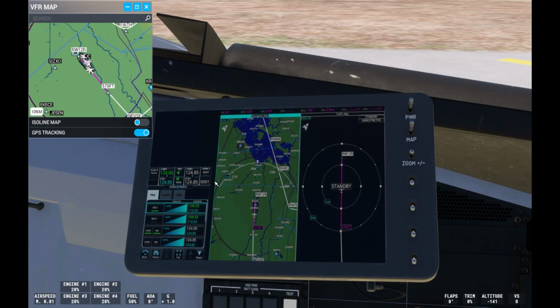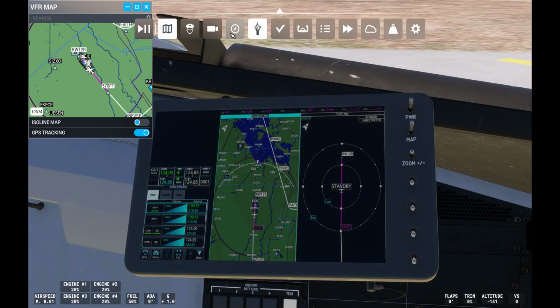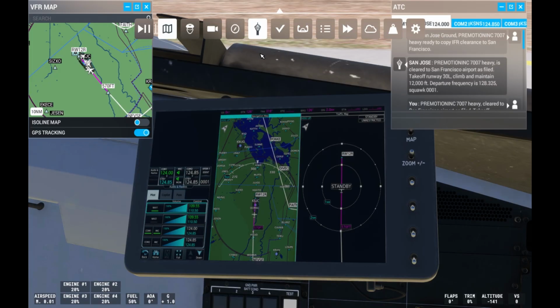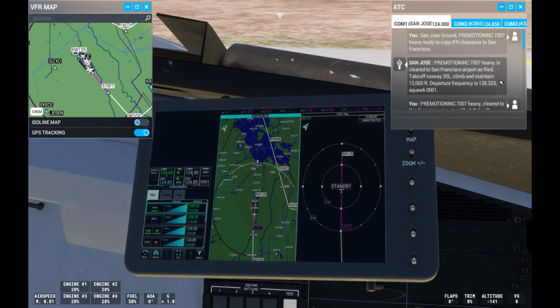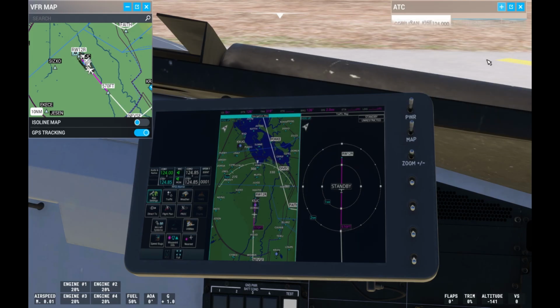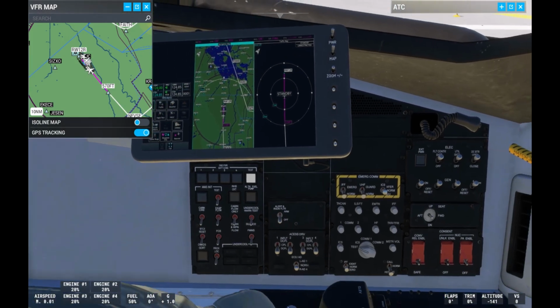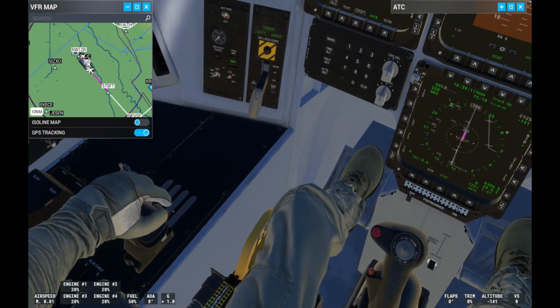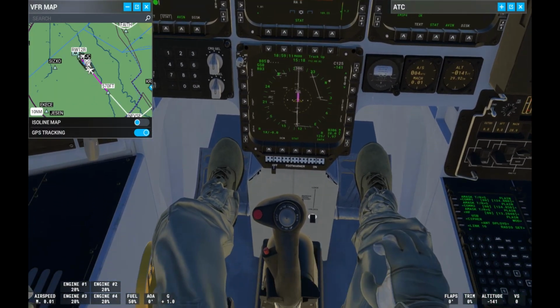One very important thing for autopilot navigation to work is to make sure you have a clear, uncut flight plan. If you check the VFR map here, it should show a full flight path without any disconnection. Many airports have this issue in the simulator. Sometimes even the final approach path is not correct, which can cause ILS landing not to work. In the world map, you sometimes have to choose a proper departure pattern to have a proper plan. You can also create a manual flight plan in the FMC, but we won't cover that here.